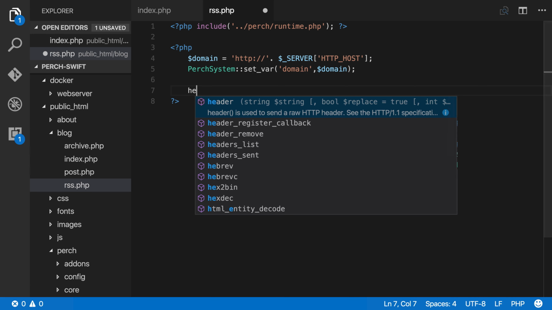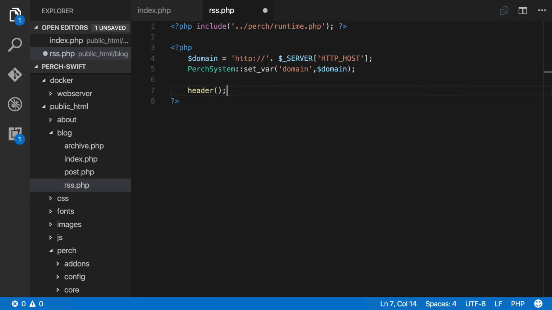We need to set a header. So this will serve this as an RSS XML application rather than an HTML page. So let's set that content type.